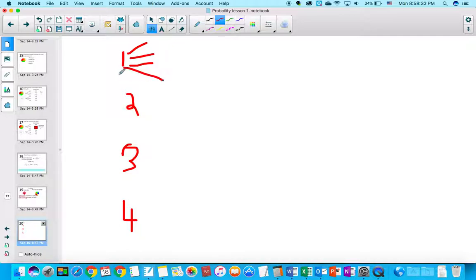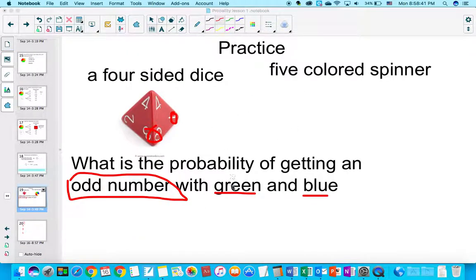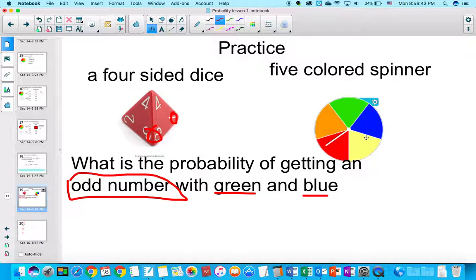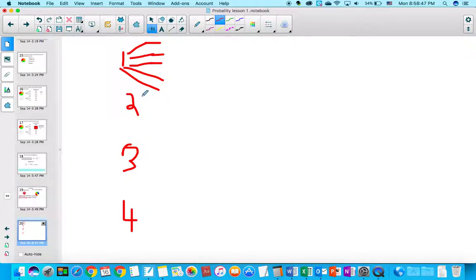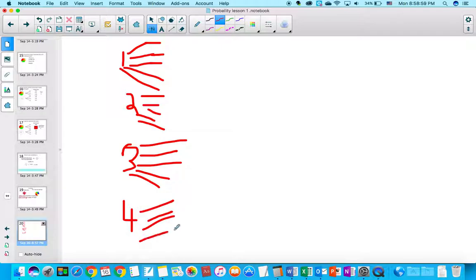1, 2, 3, 4, 5, right? I have 5 branches off this. This could be a 1 with a green, a 1 with a blue, a 1 with a yellow, a 1 with a red, and a 1 with an orange. So we have 5 outcomes, and we could have 1, 2, 3, 4, 5 coming off. I'm going to do this really roughly because it's a lot harder to do it on this. 1, 2, 3, 4, 5, and we have 1, 2, 3, 4, 5.